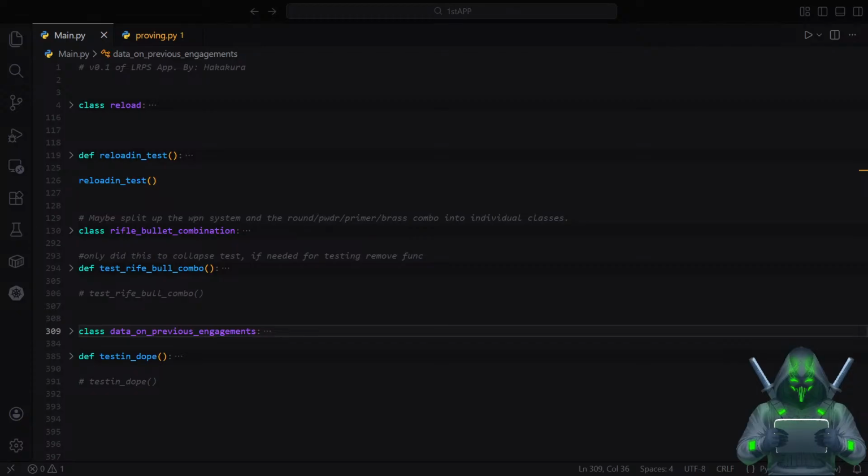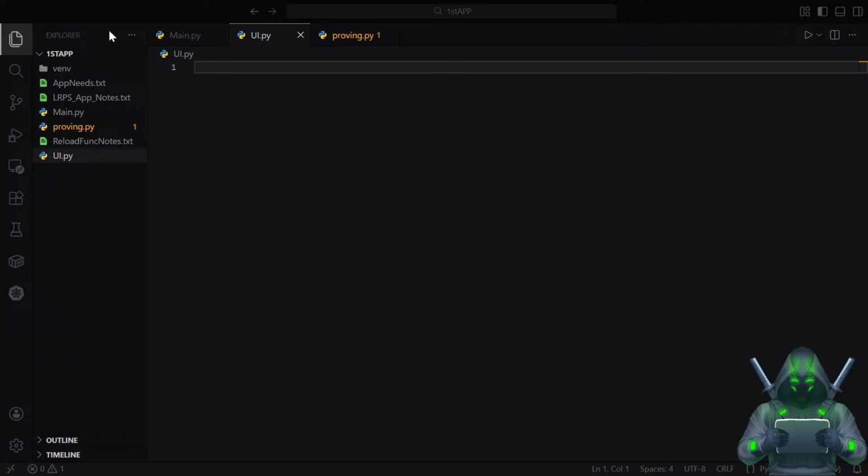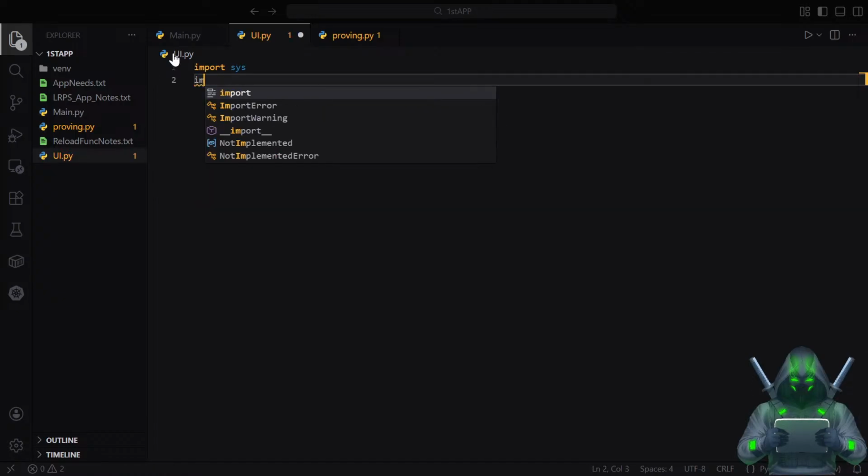So I think that's what we're going to do. We're going to start messing with UI, and we're going to be getting a new file, and we're going to call this UI.py. Okay. So we already know that we're going to need import sys and import, I can't remember.